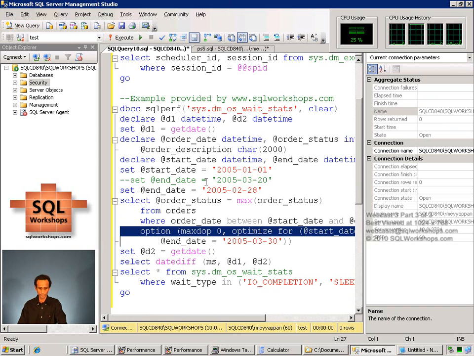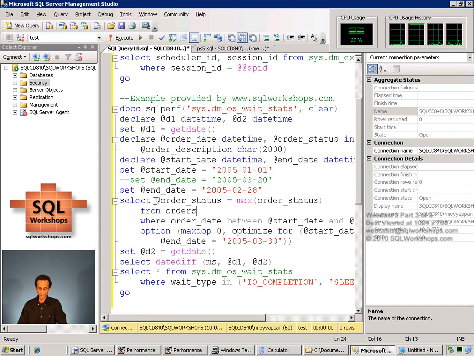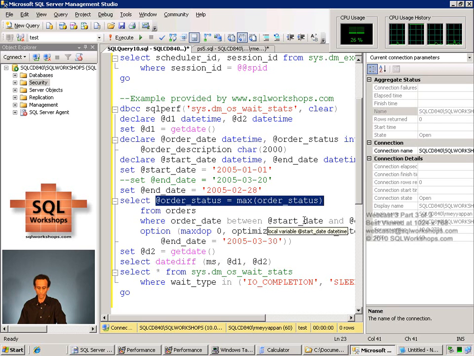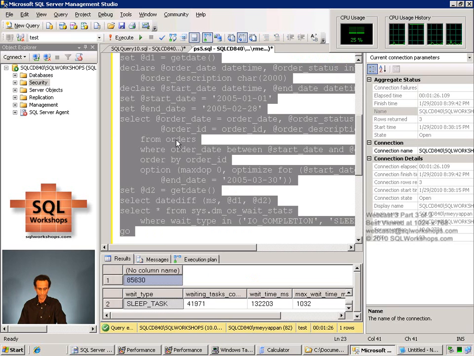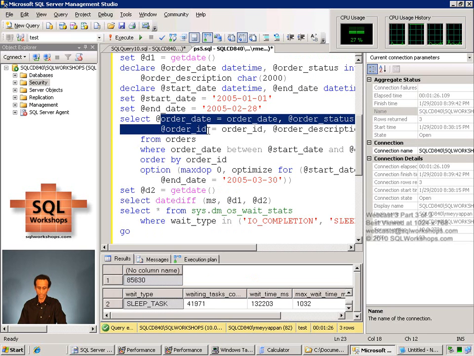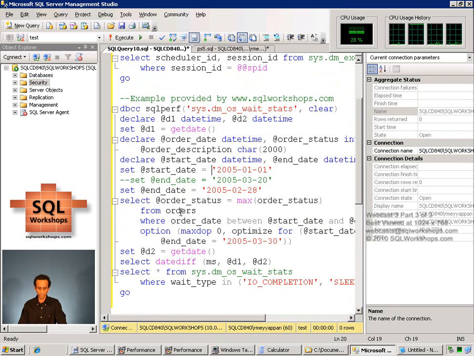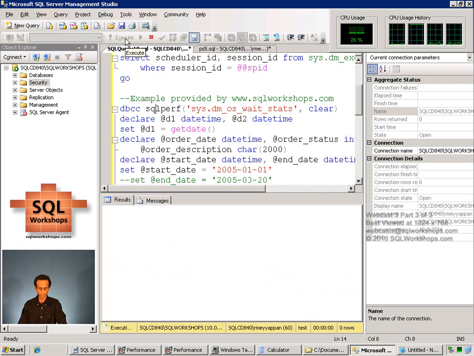It executes in parallel, exactly the same query, except we select order status equal to max order status. The reason I removed this select clause is because the query then doesn't run in parallel. So by having a max, we make this query run in parallel. So without order by, let's execute this query.